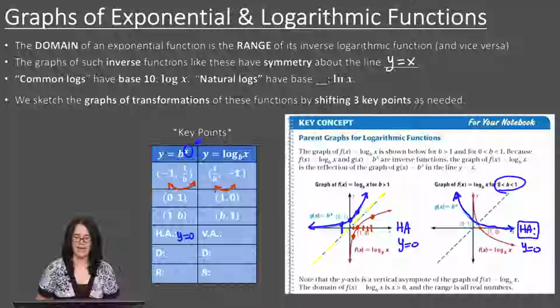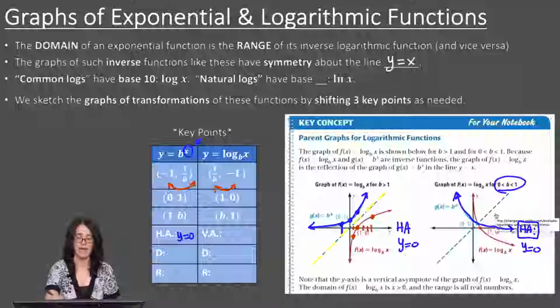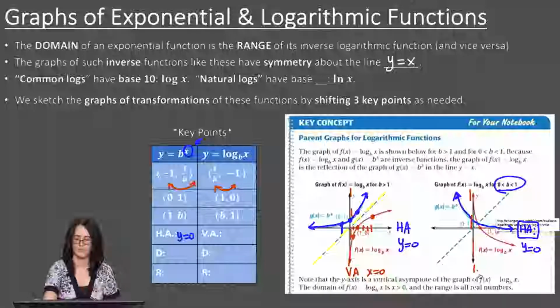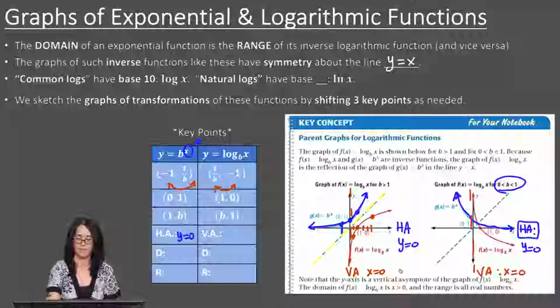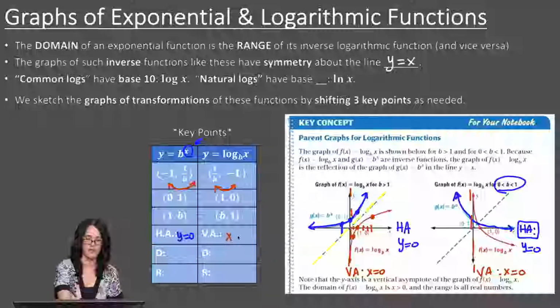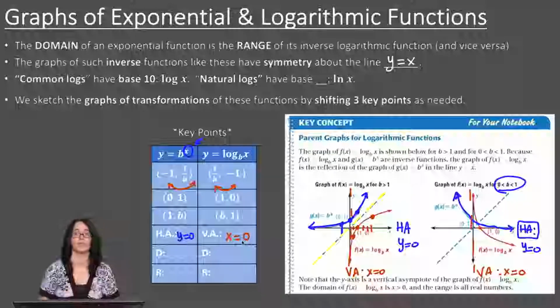So what about the other asymptote? Well, instead of a horizontal asymptote, for a logarithmic graph, I will have a vertical asymptote at x equals 0. And that's because we've switched our domain and range, haven't we? So my vertical asymptote is at x equals 0. So what does that mean? Well, that affects some things.